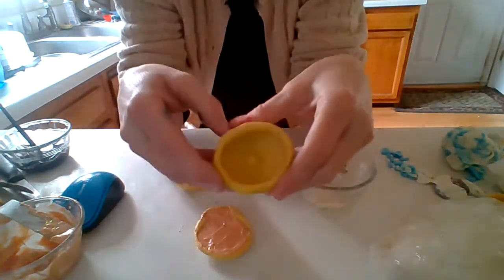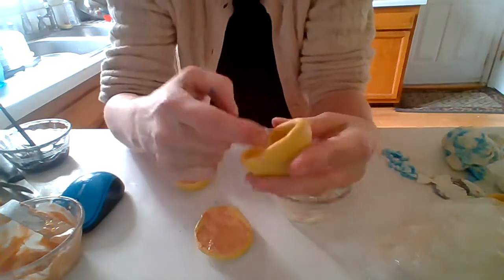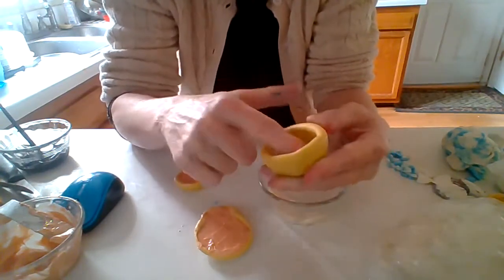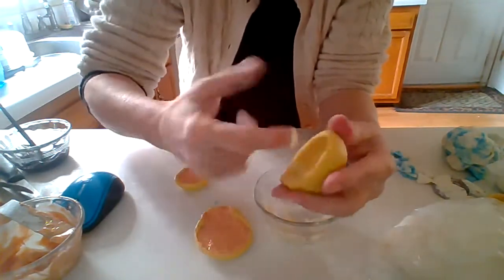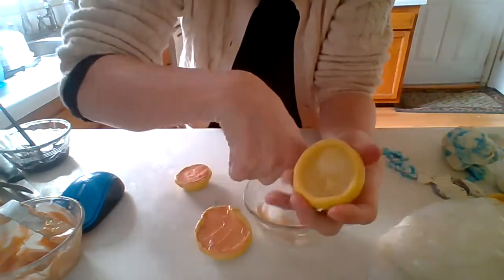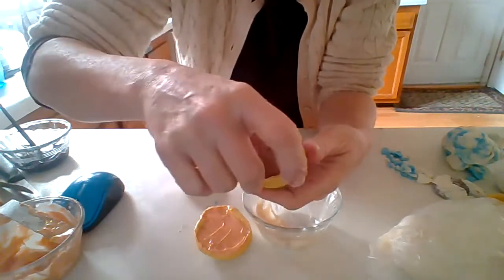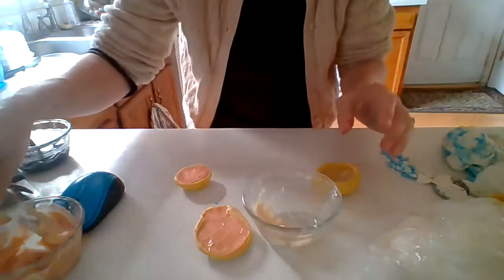I used a sea urchin mold for this one. What you do is take melted white candy melts and just press it into the holes in the mold. Sea urchins have little bumps on them and that's what gives them their appearance, so just press it in. They also have kind of colored stripes, and to make those you just push some of the chocolate out of the way. Really press those into the little holes, then take your finger and scrape some off. You don't want to do too much because it's going to crack if it's too thick. Once you do all that, fill it with the opposite color — I used pink again.